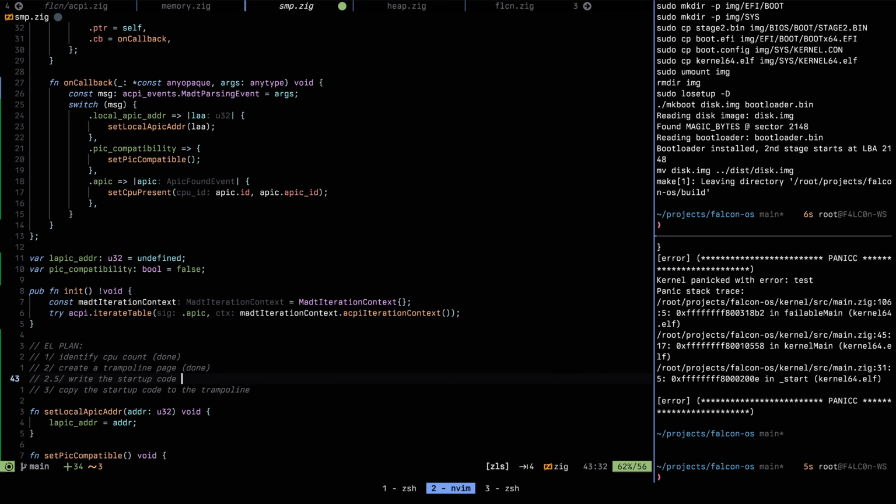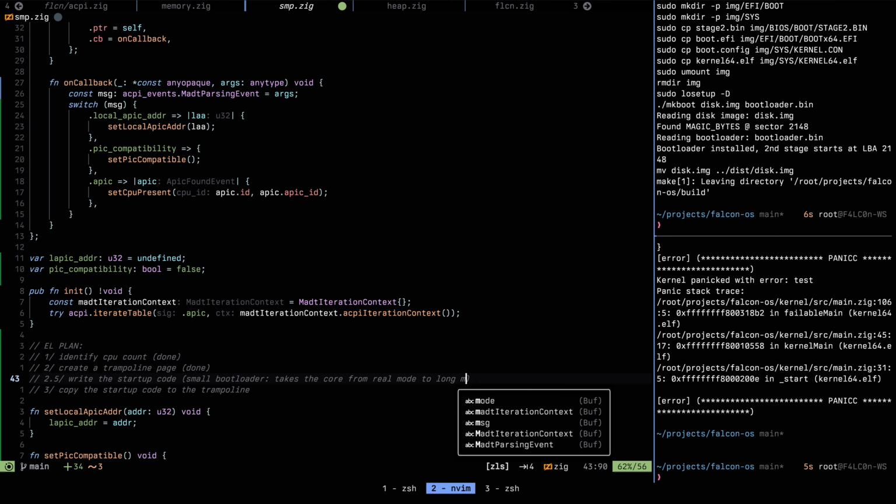So what we need to do here is we basically need to write a small BIOS bootloader that takes the core from real mode to long mode as fast as possible.